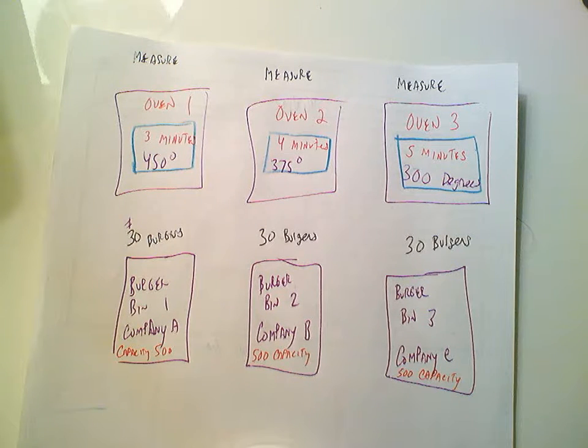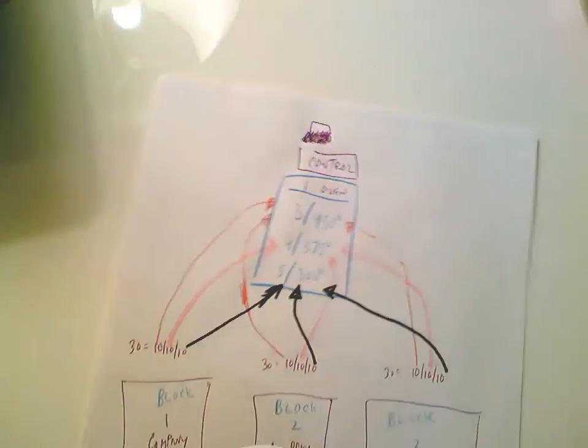And then most importantly, we're going to implement a blocking design. We're still going to test 90 burgers, but we're going to do it in a different way. We're going to recognize that there are variations across the three burger bins because they are burgers from three different companies. And so here's what our new design will look like.